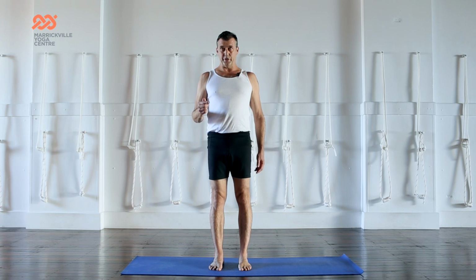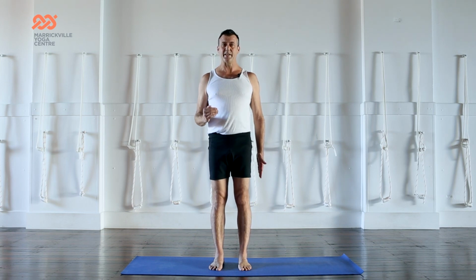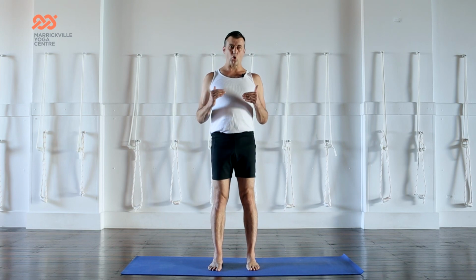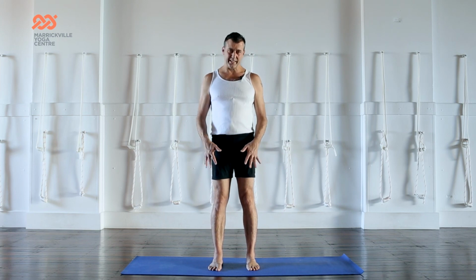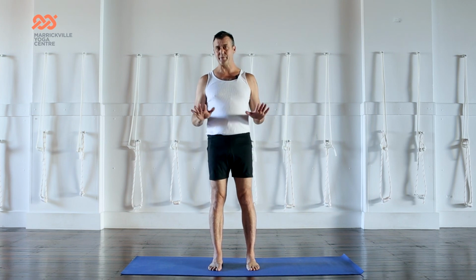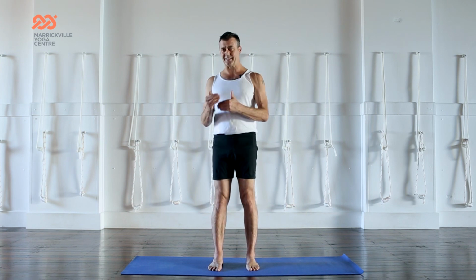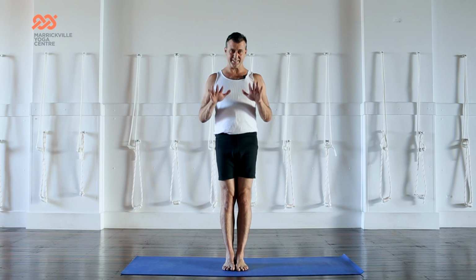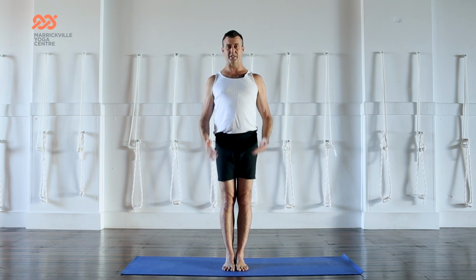Now we're going to go to the next standing pose. So I just want you to, again, just to watch. If you're quite tired now, if your legs are tired, just sit on the floor for a moment and just watch from that sitting position, because we've already started to do a little bit more in the legs and you mightn't quite be used to that. So good opportunity now, if you feel like it, just sit for a moment. Watch me demonstrate the next pose and then we'll do it together.